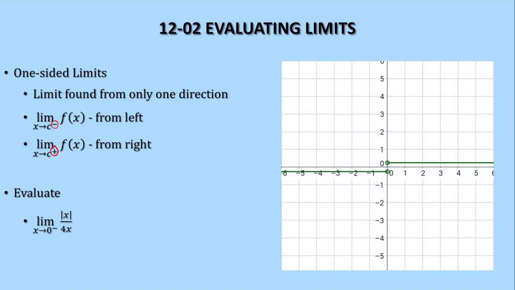Well, here's a graph of it, or we could make a table. If we plug in the 0, we'll get 0 over 0. But notice, from the left, that way, we're at negative 1/4. From the right, this way, it's approaching positive 1/4. Since it's approaching different values, the total limit as x approaches 0 doesn't exist. But one-sided limits do exist here, because it does approach one number from each side.